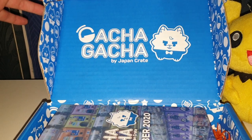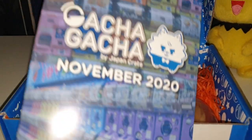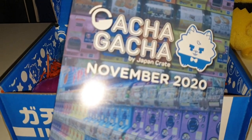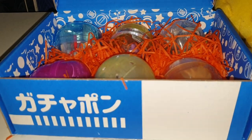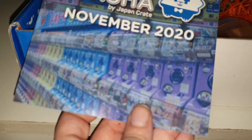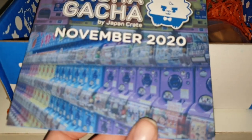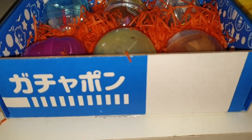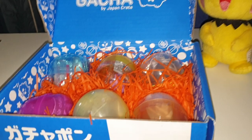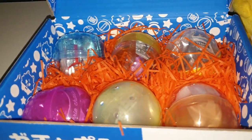I love these boxes, actually, that they come in, the Gacha Gacha boxes. I like them. They look cool. Got the little November leaflet. We're not going to look at that just yet. But can you just have a look there on the front? There's all the Gacha machines. That is what all the Gacha machines look like in Japan. We only get a few over here in the UK. But how cool would it be? A whole shop of Gachas. Just a Gacha shop. So let's get looking in here, shall we?